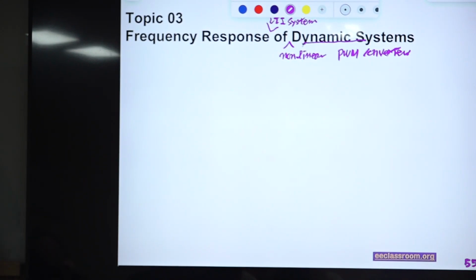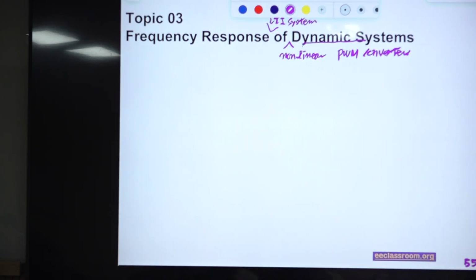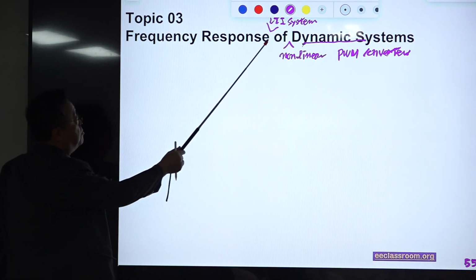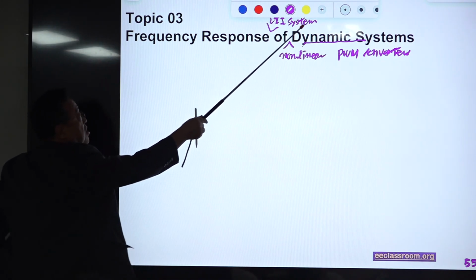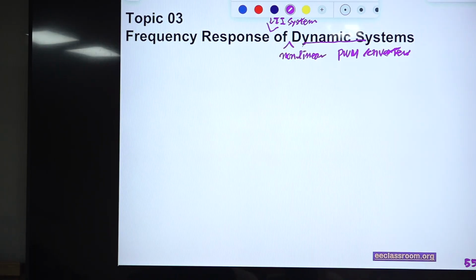And so if you understand this topic number 3, you can apply all the knowledge you have on the linear time invariant system. For example, Laplace transformations, transfer functions, and root locus, Bode plot, Nyquist analysis, so on. They are the best amount of knowledge, but you cannot apply that directly to the PWM converters. So we need to do something. So basically, we want to extend this concept of frequency response strictly defined for the linear time systems to the nonlinear PWM converters. That is the subject of this topic.